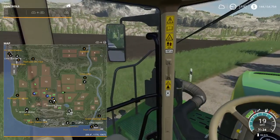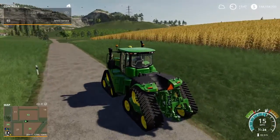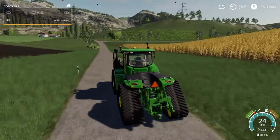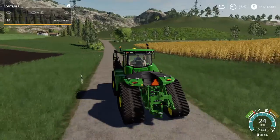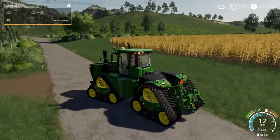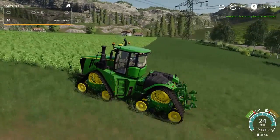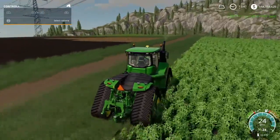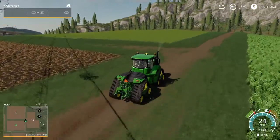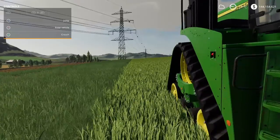Come on. He needs us to go to field 12. What? Is this our field? Oh, yeah. Field 22. Oh, we gotta harvest that still. Oh, I forgot about it. Oh, I'm so dumb. Forgot to harvest this. Oh, yeah. Guys, my brain is flashing back. I feel like this one is his field, but it's actually mine, so. I'm just gonna leave it right here because I don't want to destroy some of his crops.